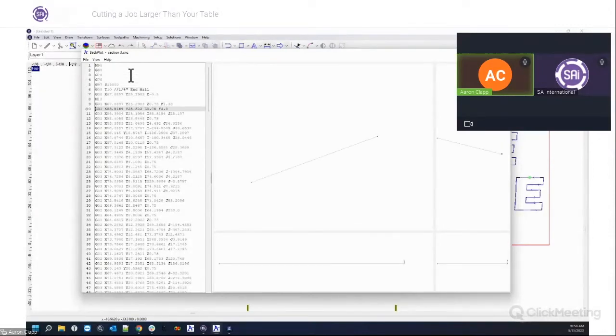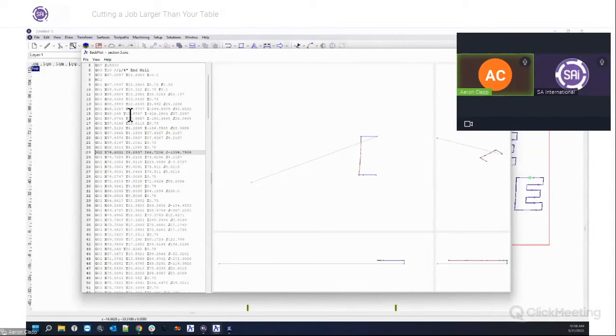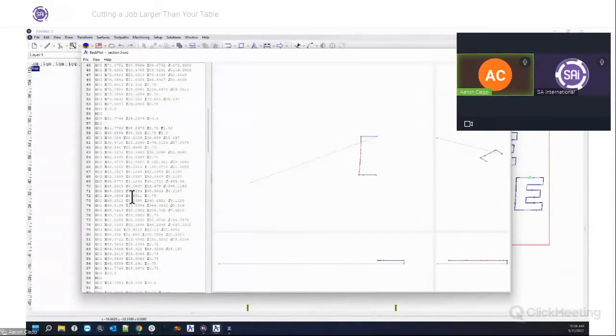So I can use my arrow keys to just kind of move through the code, or I could jump to a specific section of code and say, oh, I want to take a look at that right there. And I can look and see what it's doing in every step to verify if I see a problem or something like that. I can verify the code right in here, if you're familiar with reading G code and things like that.